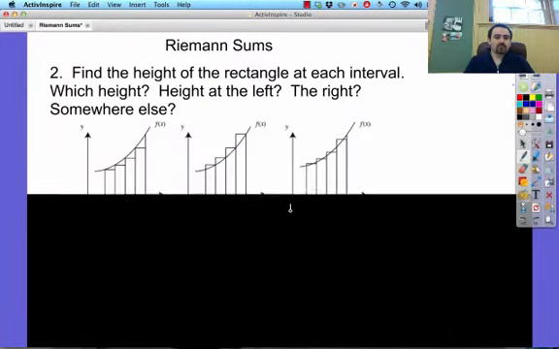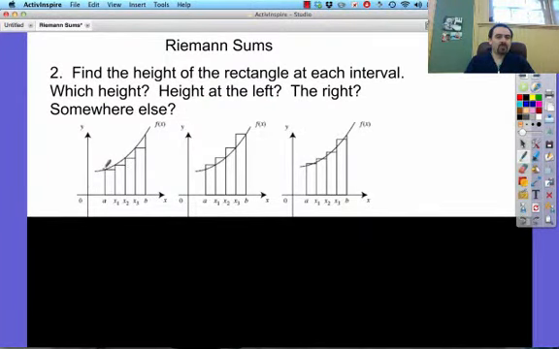So here are different pictures. Here would be going from A to B with 4 sub-intervals, measuring the height on the left. This would be 4 sub-intervals measuring the height on the right. And this would be 4 sub-intervals measuring the height in the middle. You notice that each one of these is going to approximate the area from A to B underneath this f of x, but they're all going to do it a little differently. This one's probably going to be the best. This would be an overestimate, and this would be an underestimate. So just something to keep in mind here.